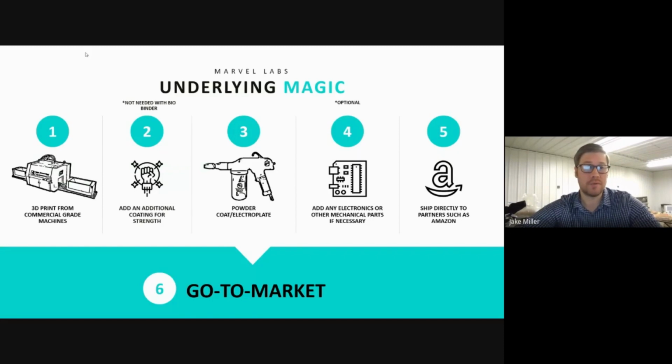We take 3D printing commercial grade machines. These machines are typically pretty large. The build area, for example, can be 1 meter by 1 meter by 0.5 meter or more. And we input that biomass. The biomass is in a powdered form. It's the binder jetting process. So it's basically a powder, glue, powder, glue.